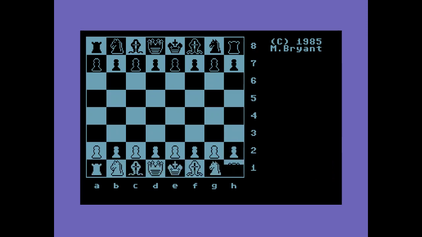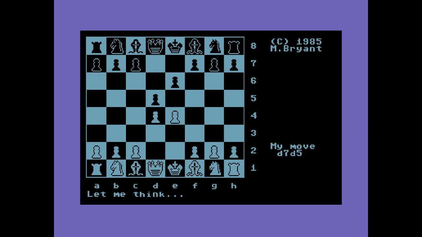And today we're going to play through combining two of my absolute loves in life, which is obviously Commodore and chess. So this is Colossus Chess 4, and Colossus Chess 4 is widely regarded as one of the strongest chess engines that was available for the Commodore. So why do I say that?